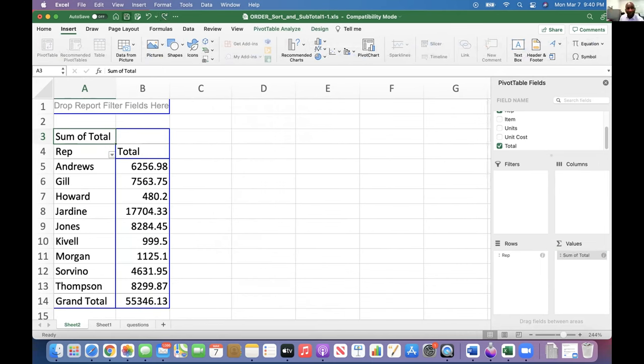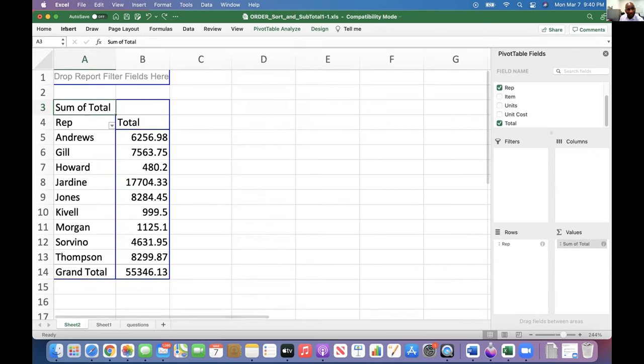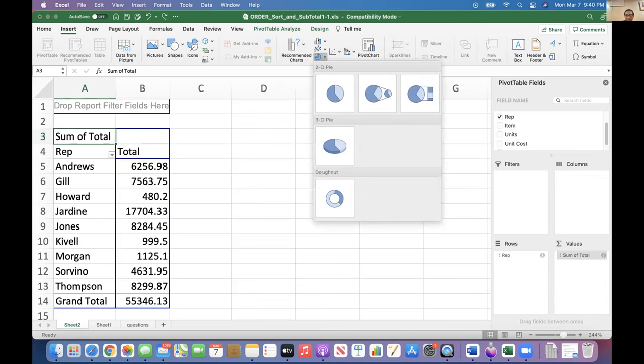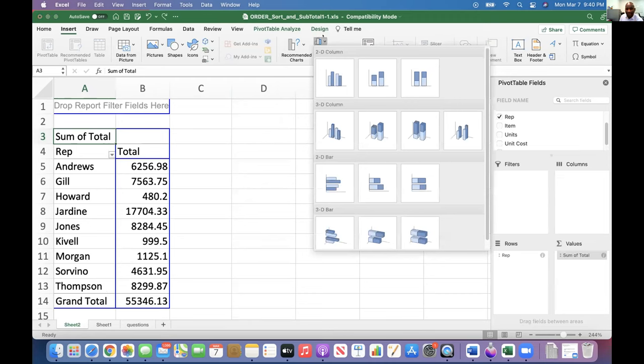All right. So go back, insert, and go to recommended charts. Click on recommended charts. Yes. Yep. Click there. No, click on the question mark. I don't know why they are showing that. Come down to where it says recommended charts. Yeah, click there. Okay. Go to where you saw the pie. Click on the one that's up top. Yeah, right there. Okay, select any one here, like the 2D column, the first one to your left, top. And right there. Okay.